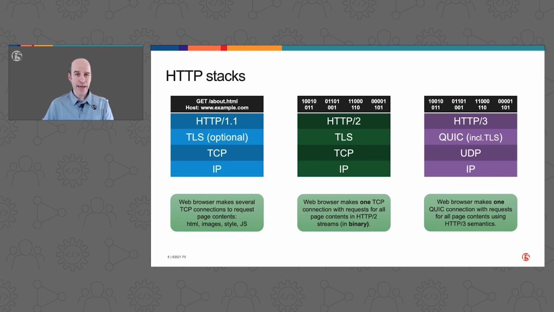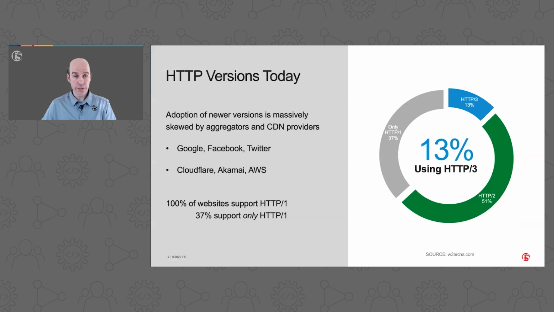The reality is that we have 3 different HTTP versions that are all going to be around for a long time. And we're going to be dealing with all of these different standards for some time to come. And the reality right now may be quite surprising in that 13% of all websites are already supporting and using HTTP3. Right? So how can that be? We haven't actually published a standard yet. So what's going on?